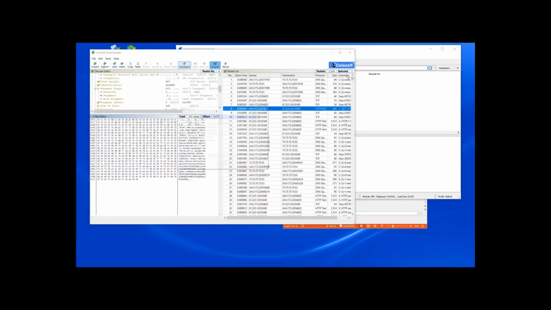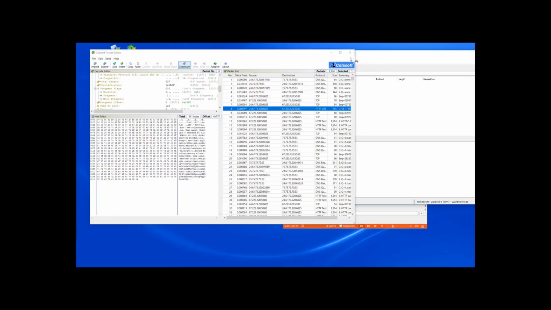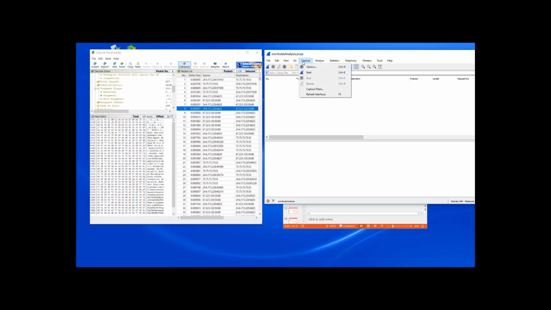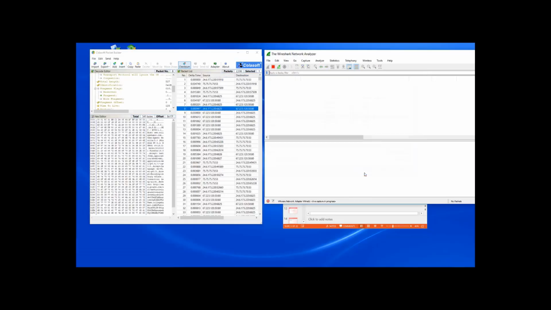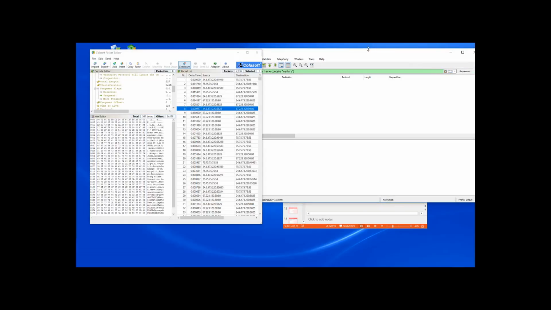So what I'm going to try to do is send just this one traffic on an interface that Wireshark is listening on. So I'm going to go to capture here, and I'm going to go to option, and I'll make sure this is the only one I selected, and I'm going to drop this filter here, and I will apply it on this traffic.